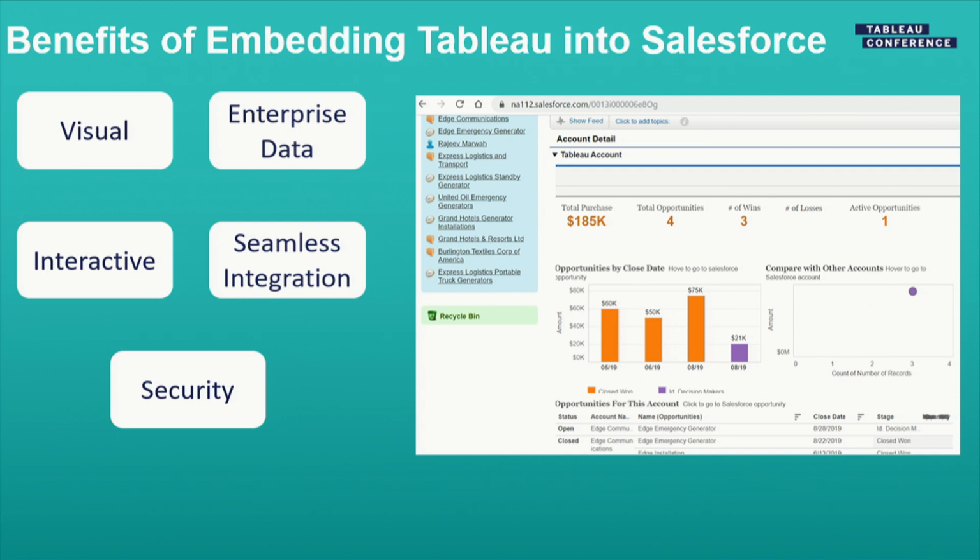And security. Today, organizations are spending a lot of money on cyber security. They have dedicated resources on it. This integration is going to be secure enough that a secret key will be passed. We're going to look at that in the future slides. And it's all HTTPS with username and password being passed, with trusted communication going on. That was one of the challenges for me. I had to convince my security team that this integration, exposing Tableau server outside of my firewalls on the internet with integration with Salesforce, is purely secure.